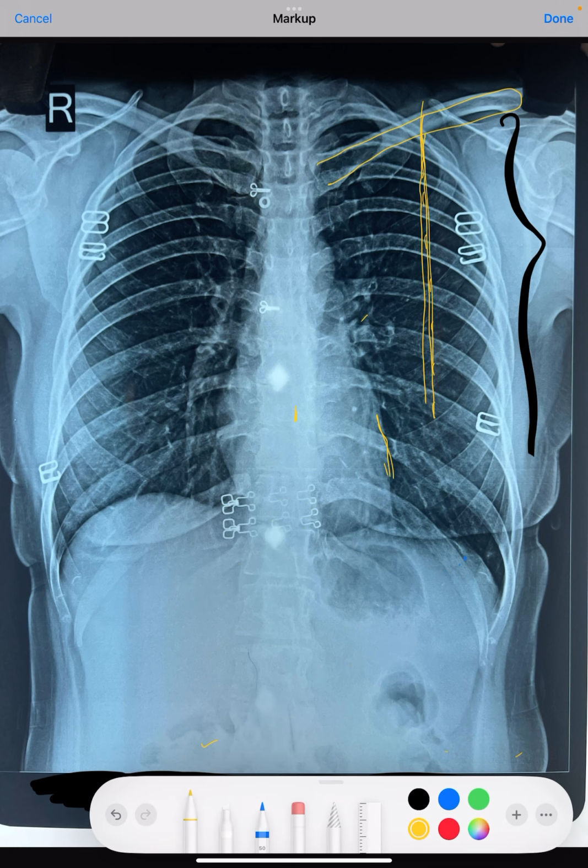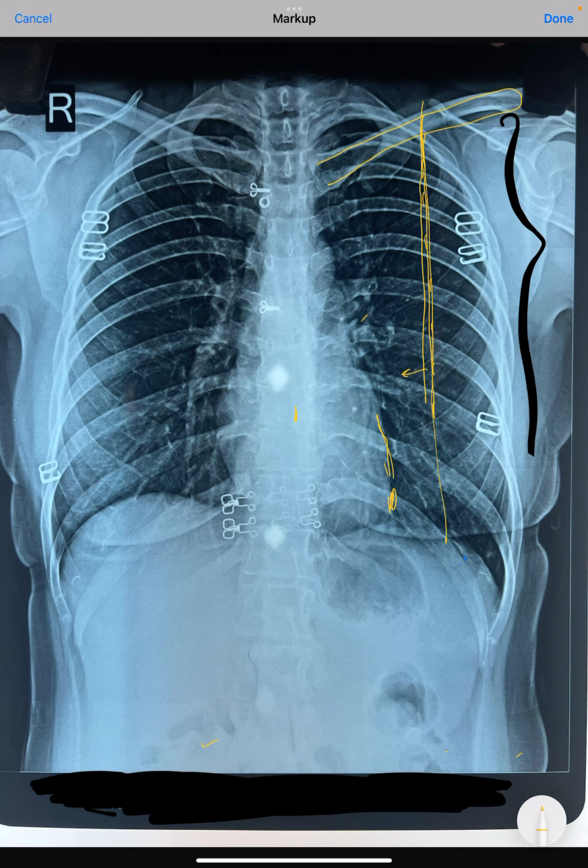There will not be volume overload, so the apex will not get shifted. You must know this: if the apex is medial to the midclavicular line, it means that the patient does not have severe MR, does not have severe AR, or is very unlikely to have PDA, VSD or ASD. For VSD, the patient must have cyanosis. For ASD, the patient may have cyanosis. For patent ductus arteriosus, the patient will usually have differential cyanosis and a continuous machinery murmur. For VSD, the patient will have a pansystolic murmur, best heard in the parasternal region, radiating from the left ventricle to the right ventricle.